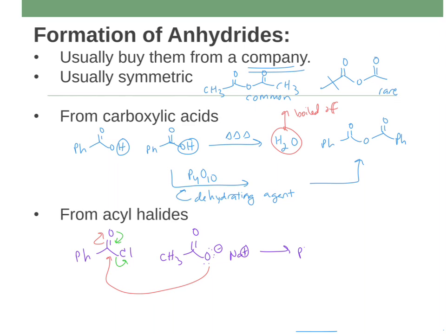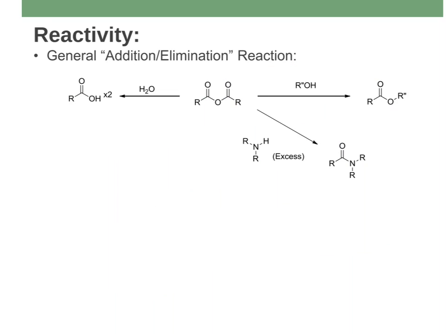But the point is that you would have substituted that chlorine for that carboxylate, which would give you that anhydride, this would be a mixed anhydride in this case, and then NaCl. So we can make them from acyl halides because acyl halides are higher on that reactivity ladder, so you can turn them into anything below them, including an acid anhydride. So those are the two ways that you would possibly make them. Again, we just buy them. Now their general reactivity, like I was saying, they're super reactive. So here in the middle, I've got my anhydride.